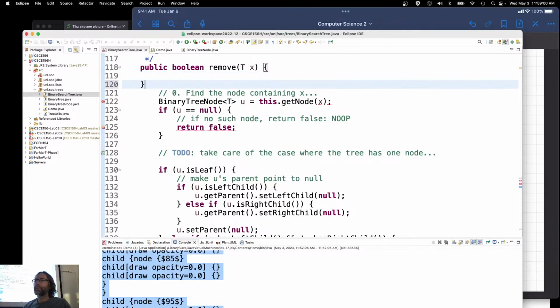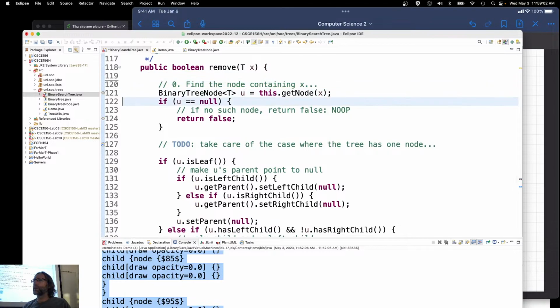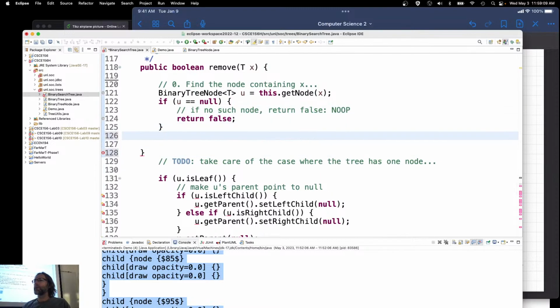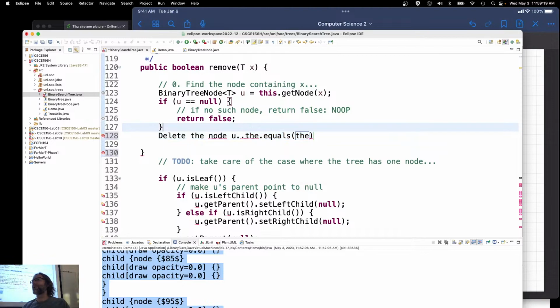Okay? Actually, let me do this. I'm going to go ahead and get the node, and I'm going to end it right here. And I'm going to delete the node u. Dot, dot, dot. I should just put these in comments. Delete the node u. Dot, dot, dot. And then finally return true.